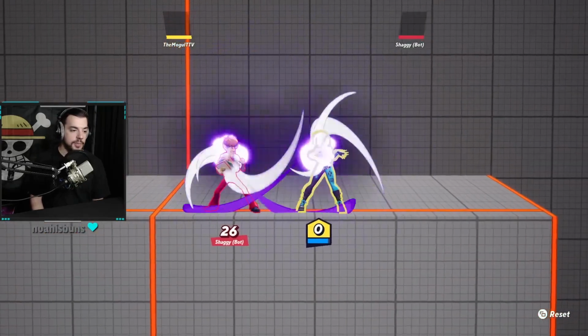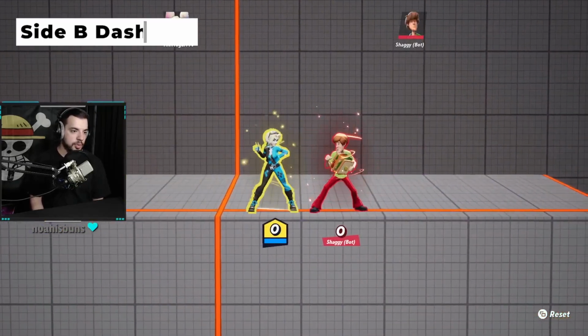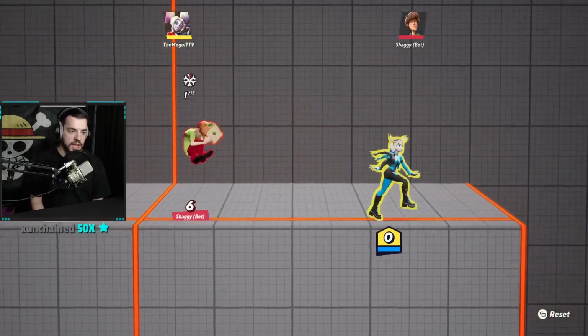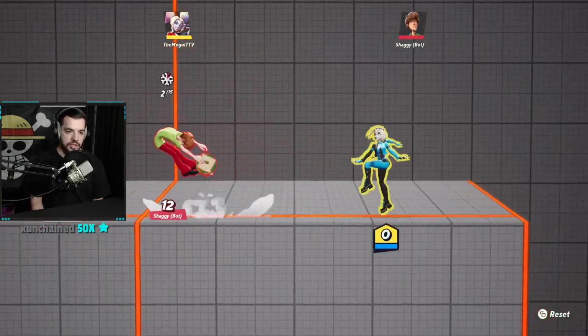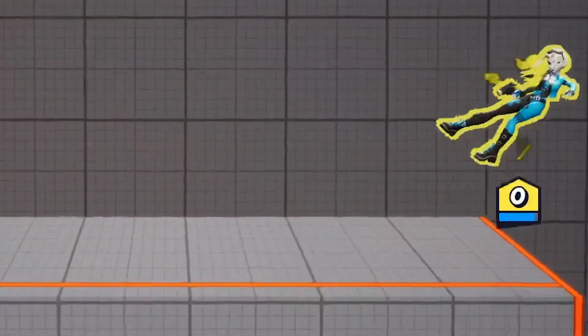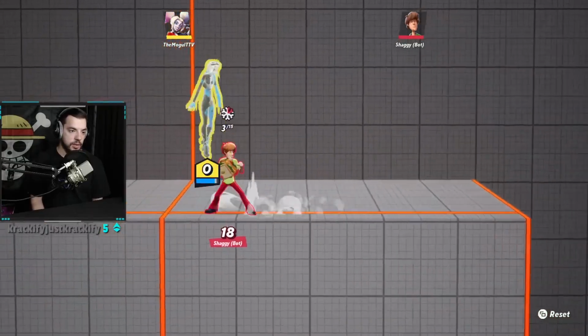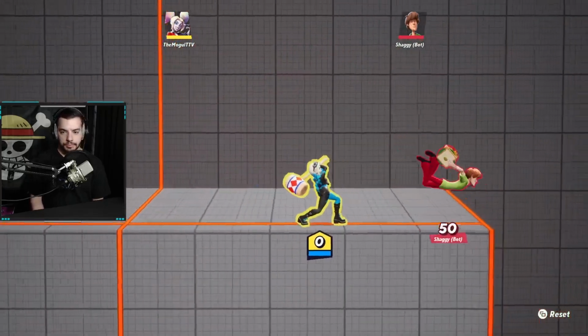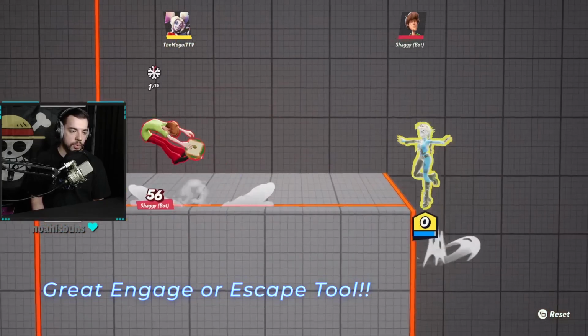The next tech we'll talk about is the side B. I call it the Brokk because he found it originally in closed alpha. But when you fast fall, you can dash in either direction for follow-up. Like, it's really good for follow-ups, right? You can just go right into jab or something. Or you can go farther away from the opponent.